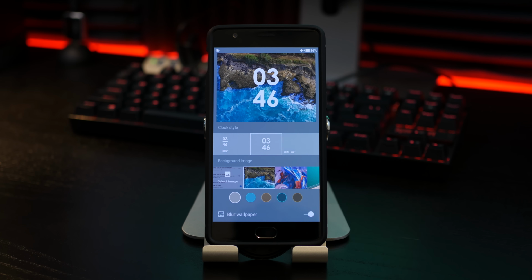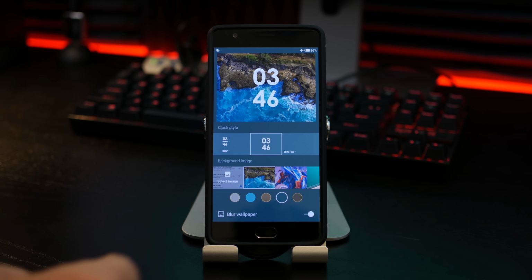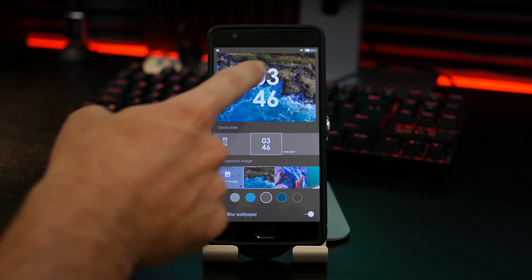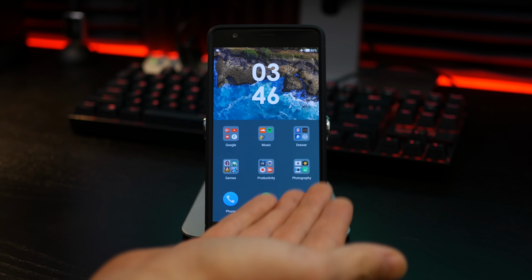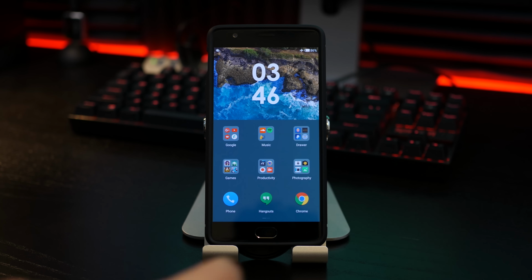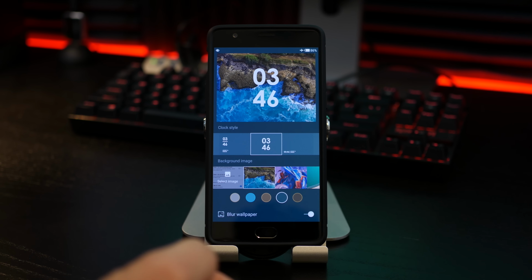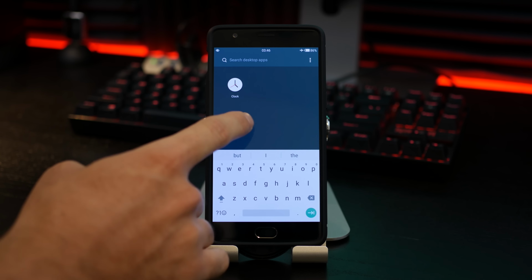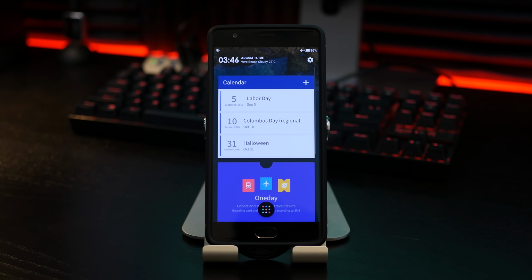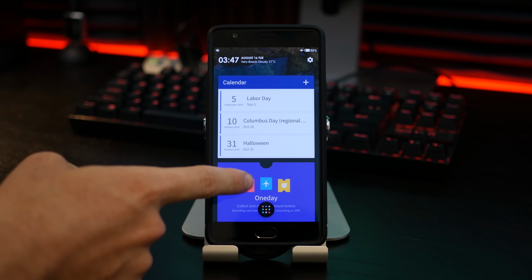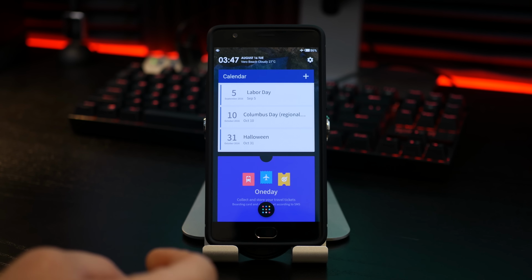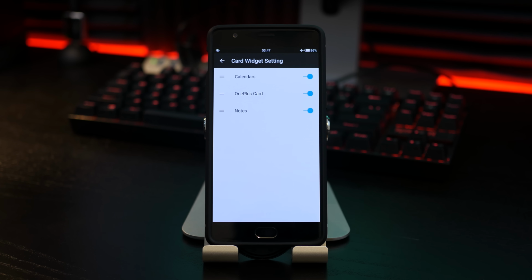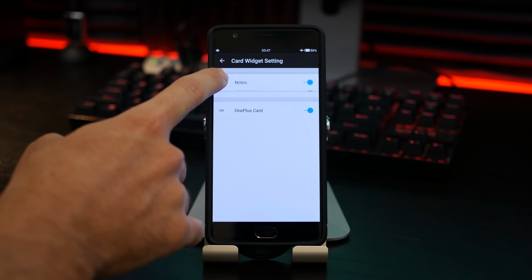Now, one thing really cool about this is that if you go in here and tap on a different wallpaper, it changes your background color options based on that wallpaper you choose. So you'll see these change automatically based on your wallpapers. And that is freaking awesome. So I can go into a darker color, or I can go into one of the browns that it's finding in the back there and change that on the fly, and then it will become available on your actual display. So again, you have long press here for your launcher settings, slide down for search, and then if you just tap on it, you get your card settings based on the actual launcher here. So you get your cards, you get some notes, you get your one day, and your actual calendar. And you can go into a settings menu here, and you can actually disable which one you want to disable, or you can actually prioritize.